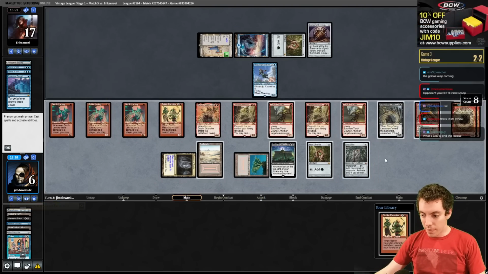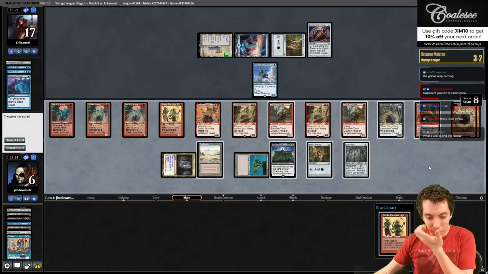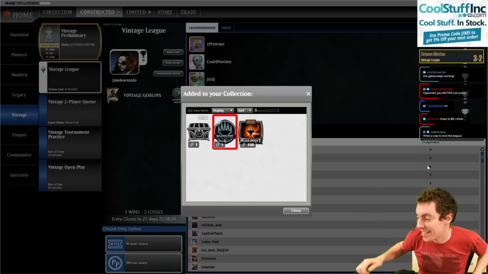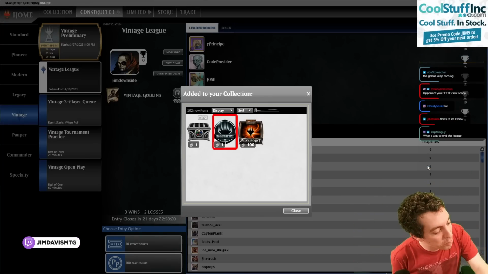Did I stack it wrong? Oh, shoot. Hold on. Muxus is 6, not 5. We're still okay. Whatever. We win. It's fine. It's okay. Alright. Hey, it wasn't clean. It wasn't pretty.